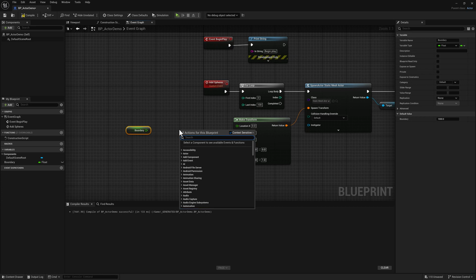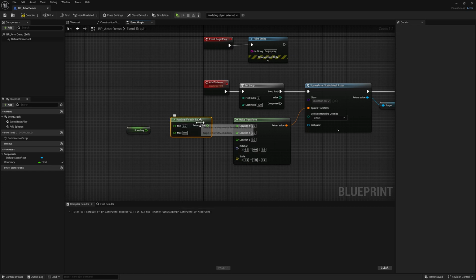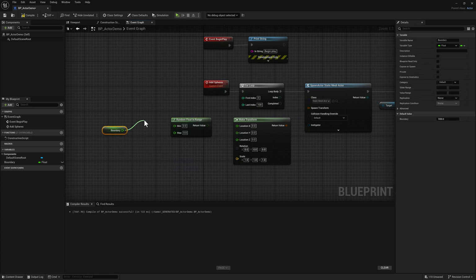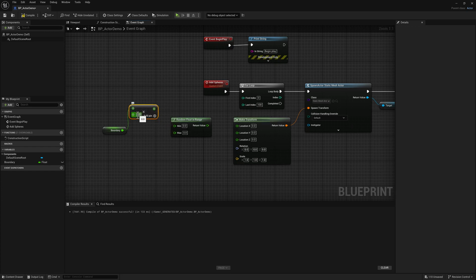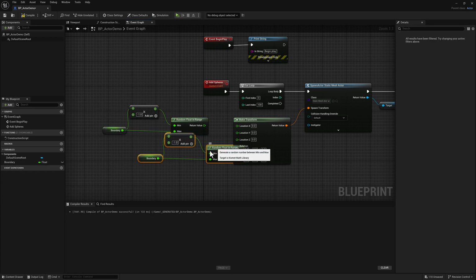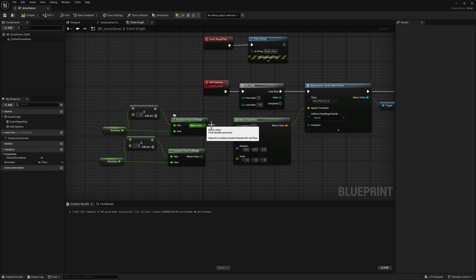Then I'm going to right click out here and type in random float in range. This is going to return a float value between two ranges, right? So I want to take this and do a little multiply. I'm going to multiply you by -1 and pipe you into the minimum value. So the minimum will be -1000 and the max will be +1000. And we can just duplicate this. We want to make sure that we're getting different values for our X and Y. And I'll just set this to like 500 so they're floating up a little bit, not intersecting too much with the ground plane there.